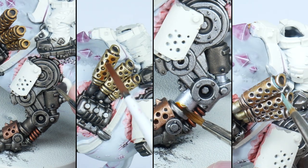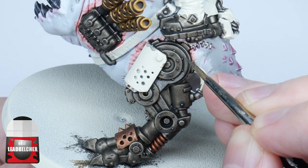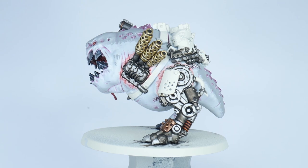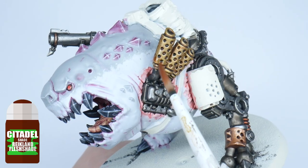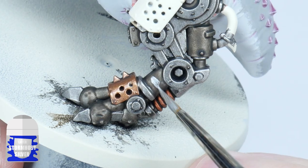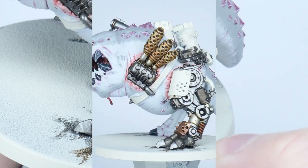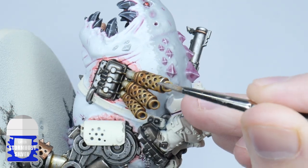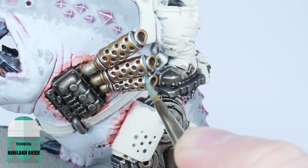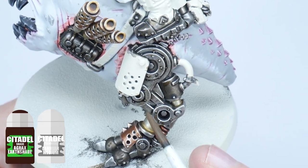This is the time to get creative, adding interest and character to the metals by repainting some areas and applying even more washes. I decided to start with Lead Belcher just on the leg, Liberator Gold on the exhausts, and reapply Balthasar Gold to the foot plate. When you've done that, use Reikland Fleshshade on the areas we painted Liberator Gold, then apply a second coat once it's dried to the lower half to create variation. You'll notice there are a lot of pistons and rods around the miniature, so pick these out with some Stormhost Silver. Seraphim Sepia can be used to add the look of fresh oil on the moving parts. Add finishing highlights using Stormhost Silver on all the different metals, then Nihilakh Oxide can create some corrosion on areas including the exhausts. Finally, Agrax Earthshade mixed with an equal amount of Lahmian Medium can be used wherever you want some more oil and grime build-up.